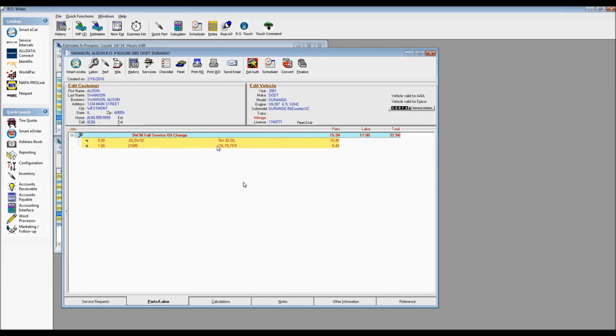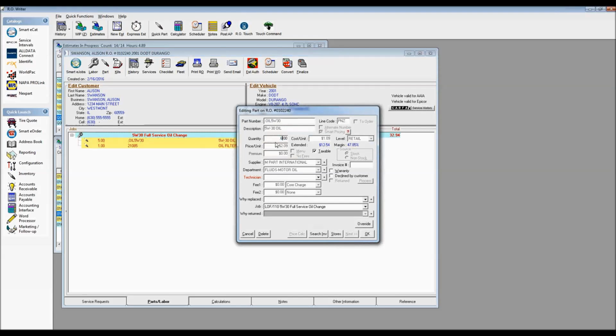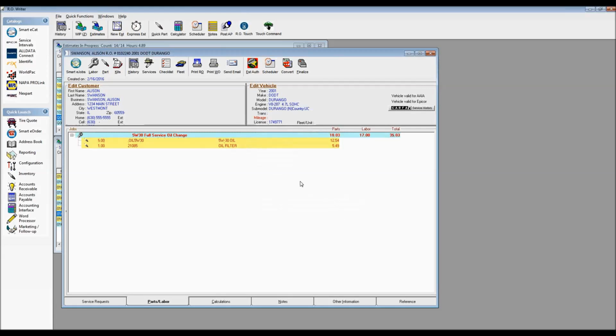And once I charge my $17 in labor, when I then adjust my quantity of oil, going from 5 to 6, and then click on OK, you'll notice it then increments the dollar amount by that $2.09. When I removed the package, it changed it to $32.94 as opposed to $32.99, simply because that was the sum total of the components as they existed at that time. So not an exact science in terms of what we do when we remove the package, hence why adding that additional job for that additional weight of oil is the most effective means to make sure that we're charging the full boat for the oil change with the 5 quarts and then additional oil on top.